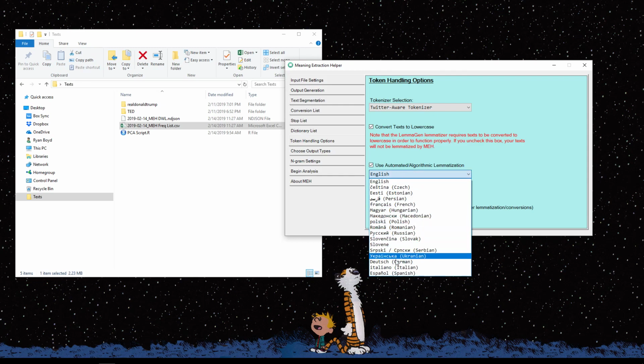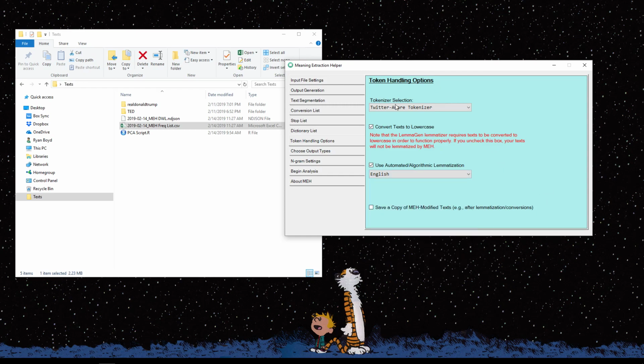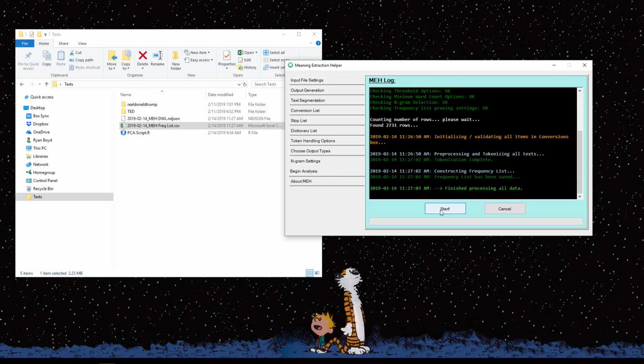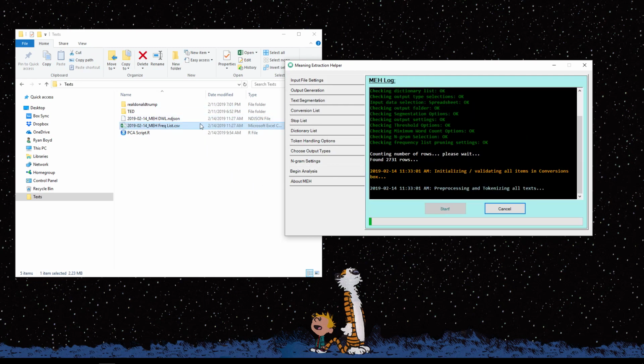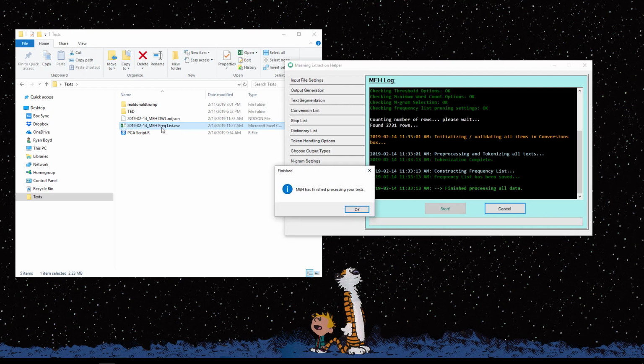And within all of these lemmatizers, some of them work better than others. The English lemmatizer is very good. The Italian one is okay, but not great. So we have the lemmatizer turned on, and I'm going to go ahead and run this again. It'll regenerate and replace this frequency list. And what we should see when we look at this new frequency list is that all these different forms of the same word have been converted to the basic form and combined with each other.